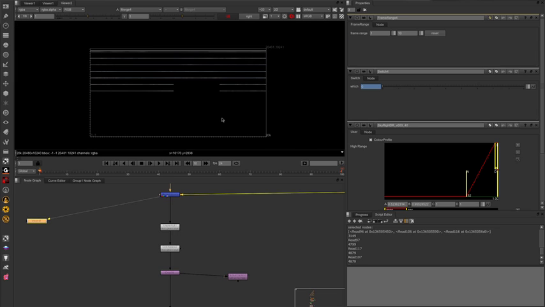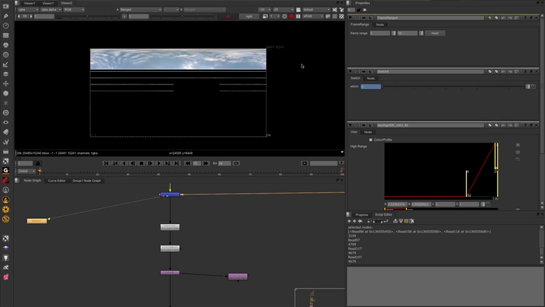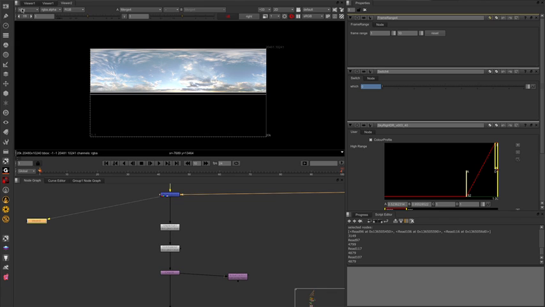And at the end here we have our high resolution 20K by 5K sky plate. We render that out. This will be at the natural timing from the camera, so if it was a 200 frame take, we'd have 200 frames at this point. Then we publish that into our asset management system.